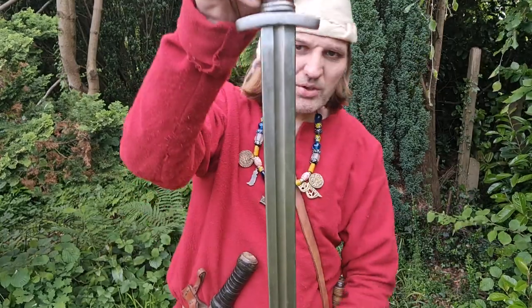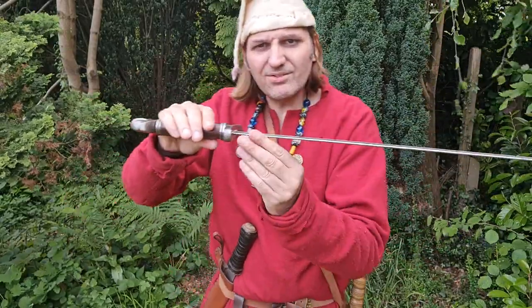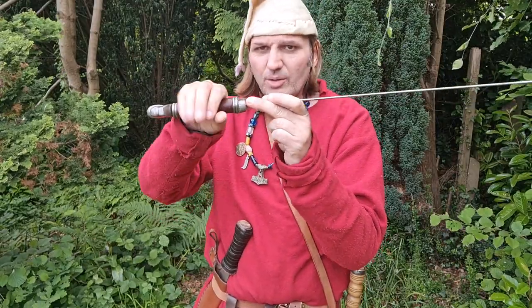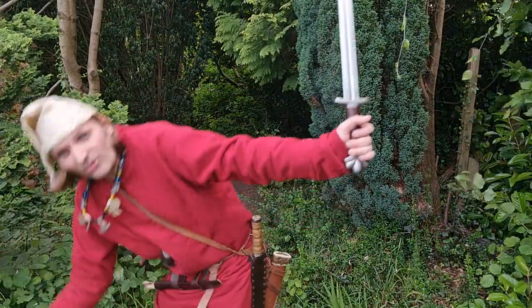I'm just disappointed in the length — not in the sense that it wasn't as long as the scabbard — but because it's an armor class I'm quite happy with the blade. It's a good buy because it was still a lot cheaper than buying a brand new one. And the most important thing about any sword — let me grab my old shield so I'll keep the sword there for you.